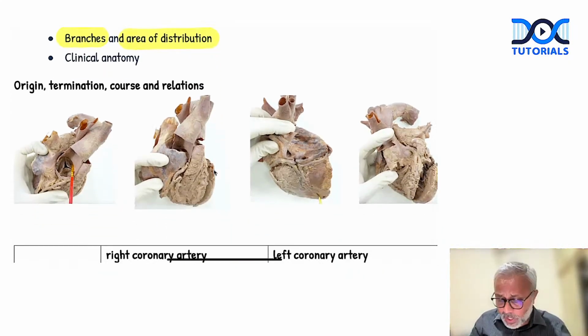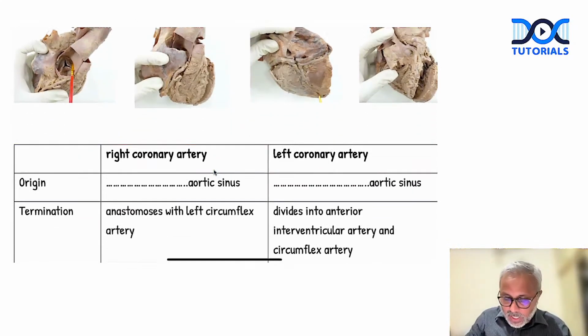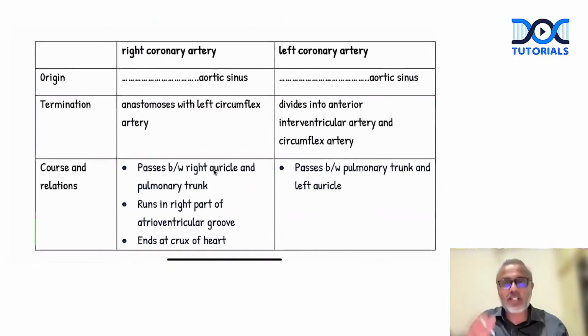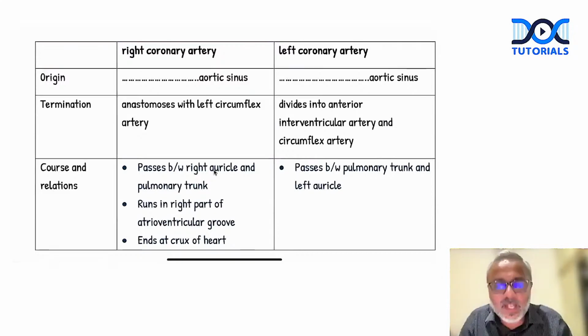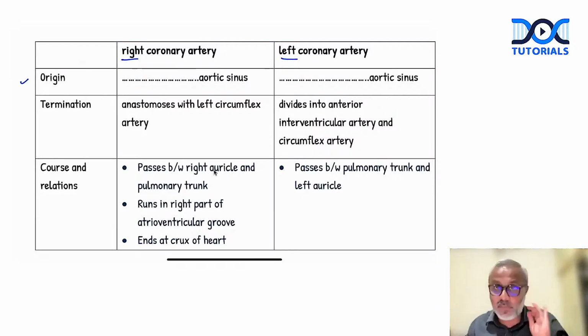Right? Now, what we have here are images showing the different anatomical aspects of the arterial supply of the heart. We will take up each diagram and continue to discuss it as we progress. First, how do we discuss the arterial supply of the heart? Right? Now, first point, as I said, is origin. So from where do the right coronary artery and left coronary artery come?